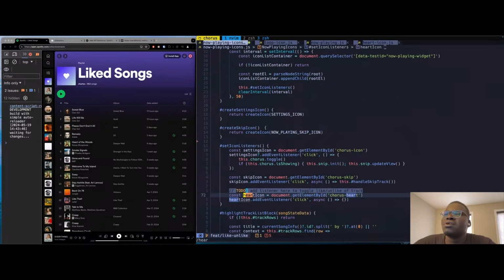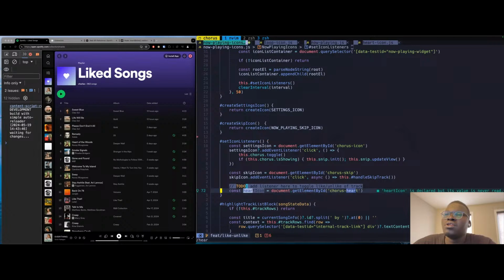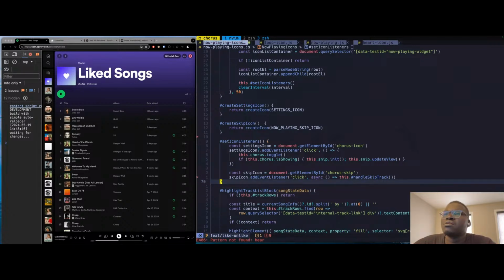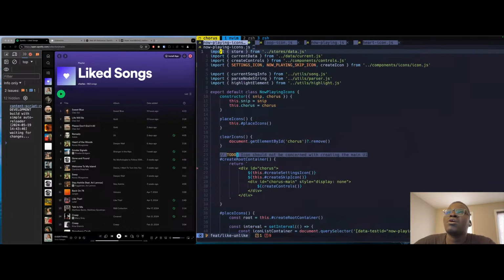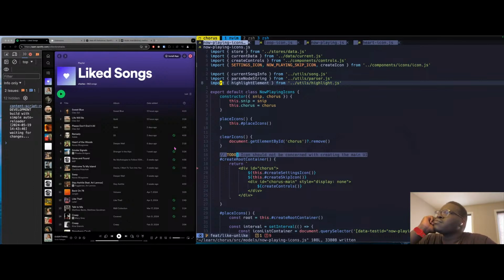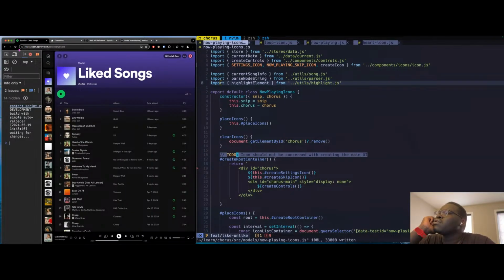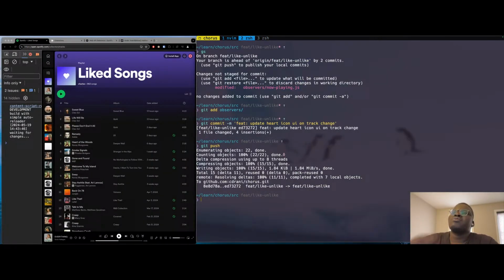We don't need this anymore because we're moving it all to there should be no heart icon anywhere in this page. Yeah, let's see if there's an error somewhere.